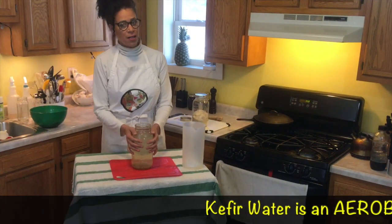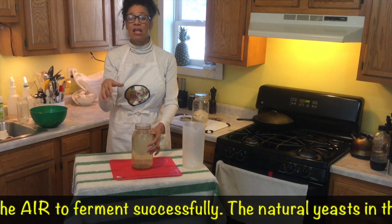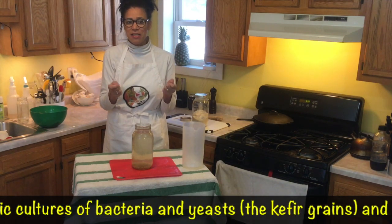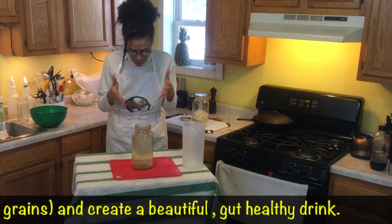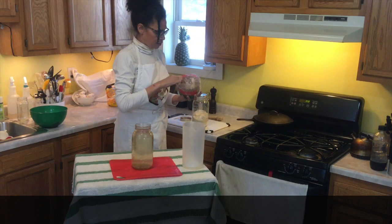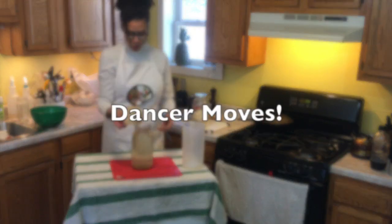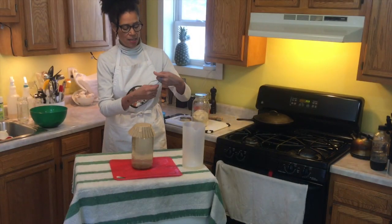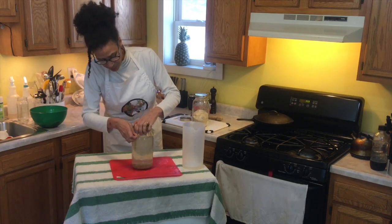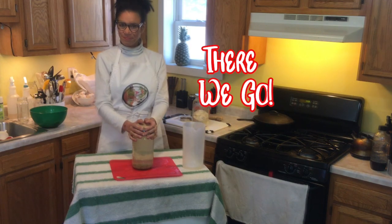So kefir water is an aerobic ferment, which means it needs the air to ferment successfully. The natural yeasts in the air come and mix with those symbiotic cultures of bacteria and yeast and create a beautiful drink. We're going to use coffee filters, and I'm going to use 2. We're going to put that coffee filter right on top, and today we're going to use a rubber band. There we go.